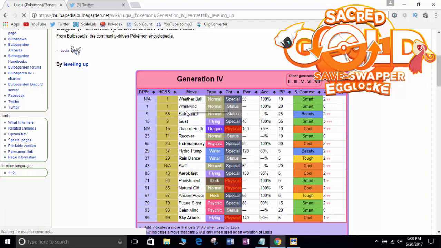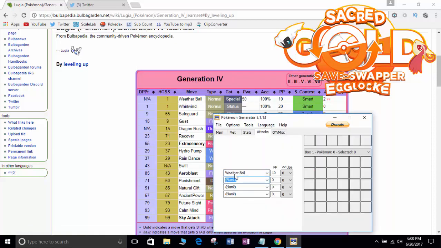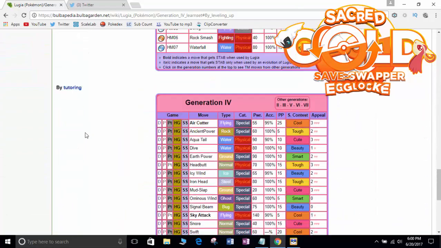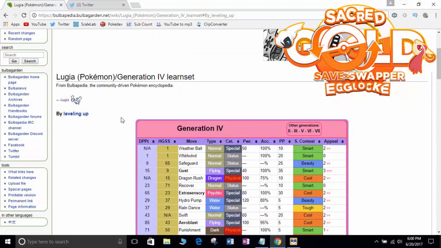So Weather Ball and Whirlwind are the only moves it learns. So make sure you give it only those two moves. So yeah, Weather Ball and then give it Whirlwind. So only the moves it can learn by leveling up or as an egg, those egg moves at level 1. So right here, you'll have the egg moves. So there'll be egg moves over there. It'll be egg, so you can give it those moves if you like.